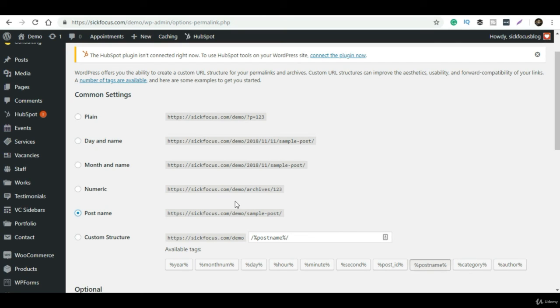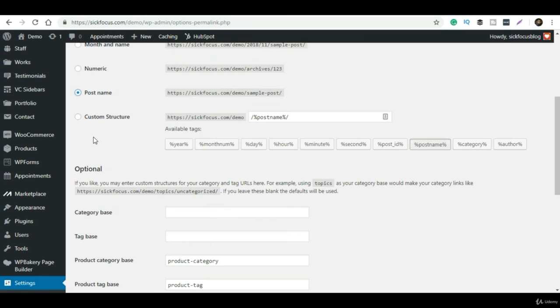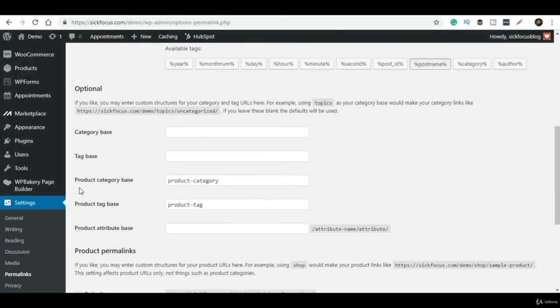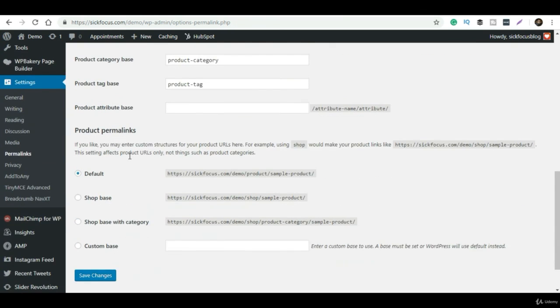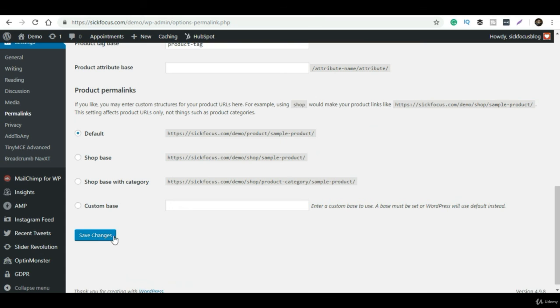For example, if you have created a post like how to create a website, then in that case your domain/how-to-create-a-website, the link will come in that manner, unless you keep it plain for the time being. And if you want to create some categories or extra tags, you can, there is no issue with that, and just click on save.